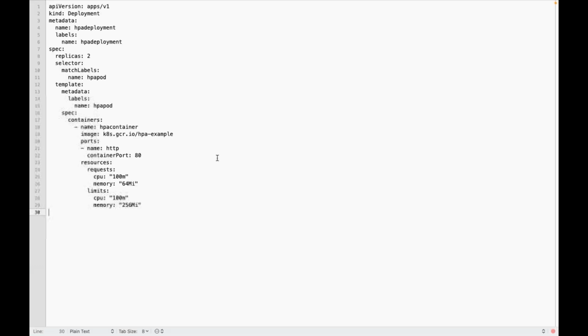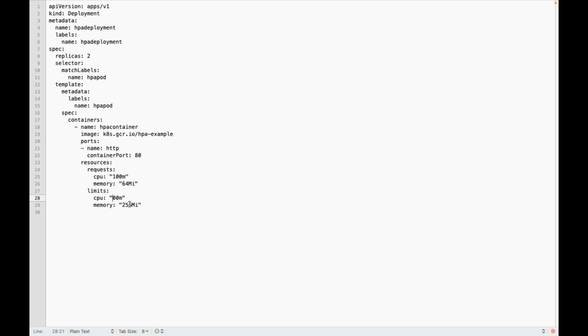Now, one more important concept here. Is this correct, guys? I am requesting 100 millicore CPUs and limiting to 50 millicore. Do you think this is correct? No. Is this fine at least? I am requesting 100 millicore and the limit is also 100 millicore. Is this fine? Yes, and I have no problem with this. If I say 200 millicore or 400 millicore, is this also fine? Yes. No issues.